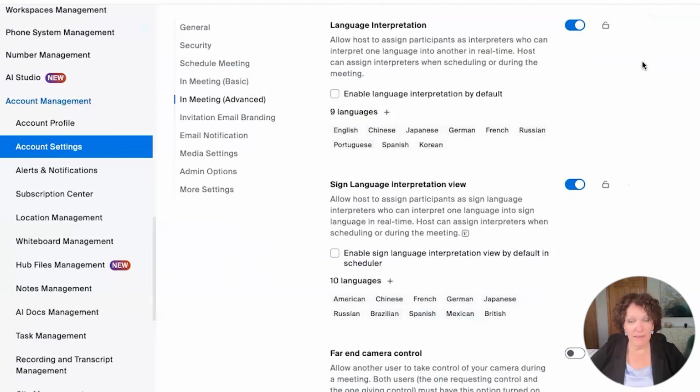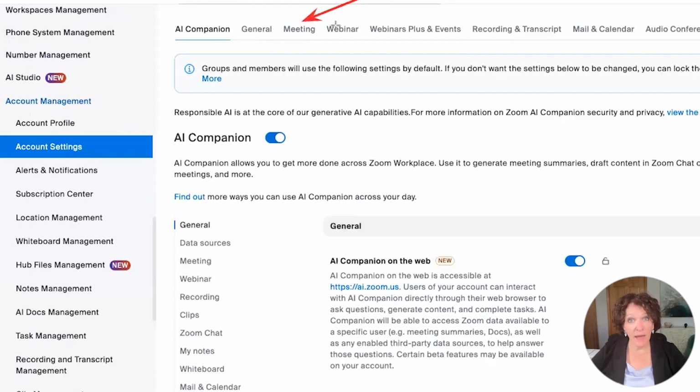And then finally, inside the account settings are tools that help you to use language interpreters, including sign language interpretation, where the person signing for the hearing impaired appears on the screen. They have to be present inside the meeting, and their view can be pinned to the screen. So no matter what, the person who is hearing impaired can see the sign language interpretation. So that was the area inside meeting settings.